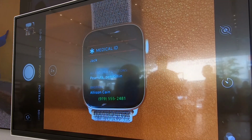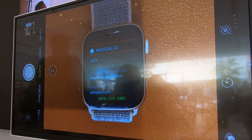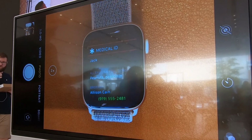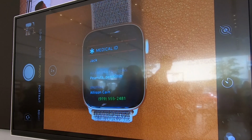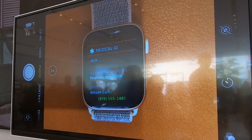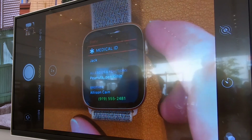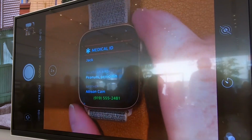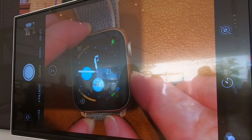It's also there for trained medical professionals who can't get that information from you because you're not able to give it. So they could go here, slide over and say, all right, these are the allergies they have, and this is who we can contact. If you need an actual medical emergency, that's where the other one comes into play.